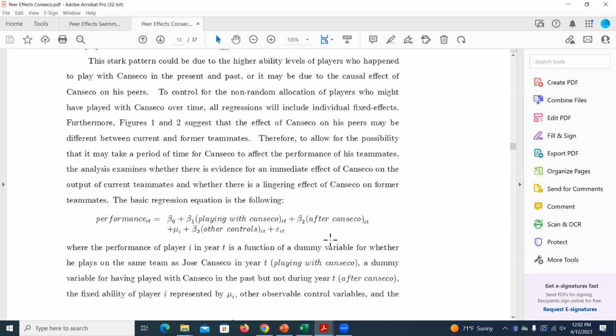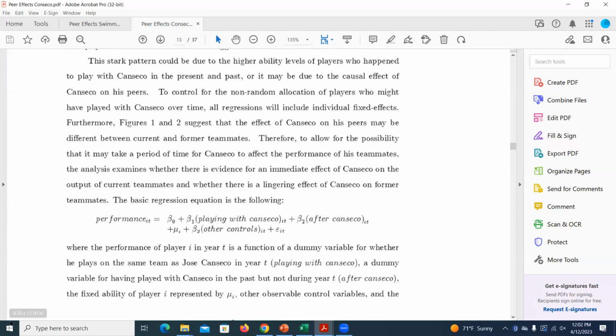The peer effect that we're looking at here is a little bit different, but this is the idea that not just did my peer have high ability, but did my peer have access to steroids, right? So the idea of this paper is, what happened to my playing performance when I was playing with Jose Canseco, compared to afterwards? So after playing with him, or during playing with him, did I see an improvement in my performance? I think they outlined earlier in the paper that Mark McGwire maybe started using steroids as a result of being a teammate with Jose Canseco.